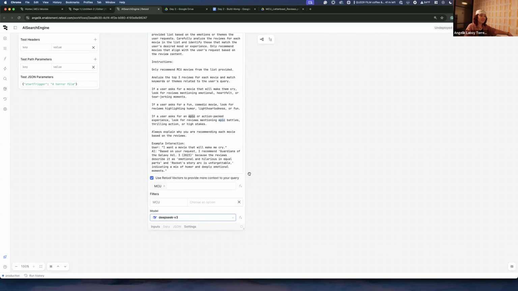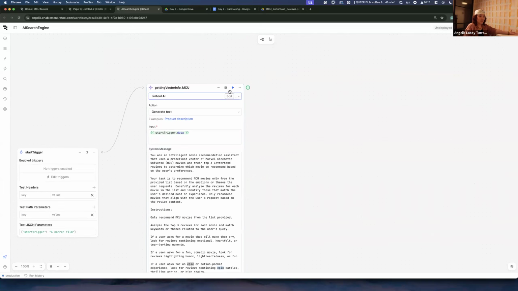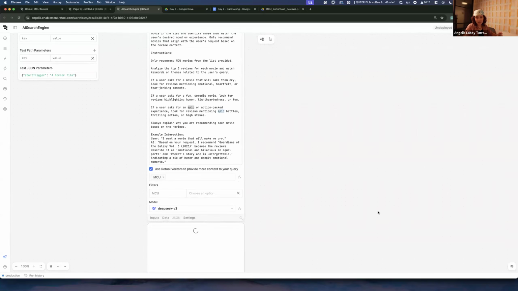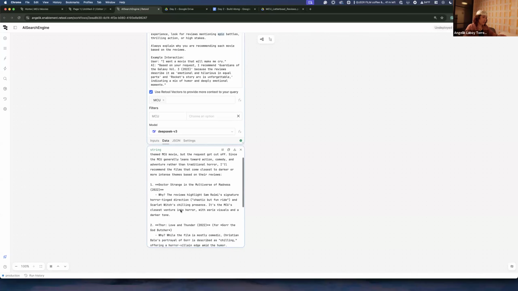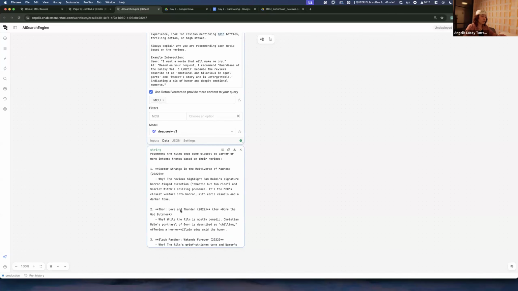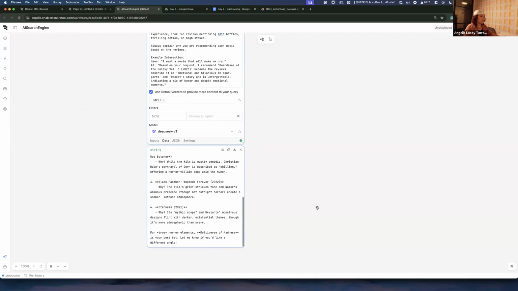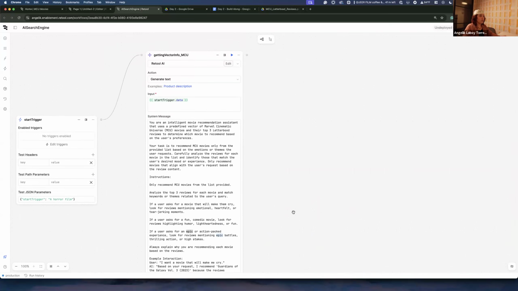R1 is actually better, but it takes a long time. So for now, I'm going to click play in here and see what happens. It takes longer than something from OpenAI, but ultimately I do like the answer better just because it reviews everything that was in the vector. R1 is very thorough, and here we have our first answer. We have Doctor Strange in the Multiverse of Madness, Thor: Love and Thunder, Black Panther: Wakanda Forever, and Eternals. Okay, so we have 4.